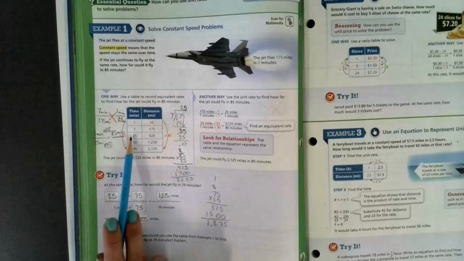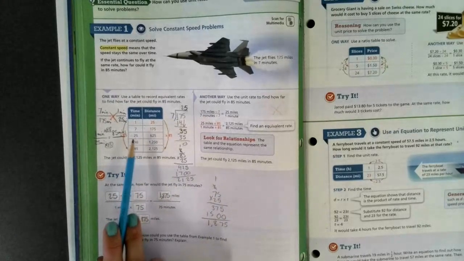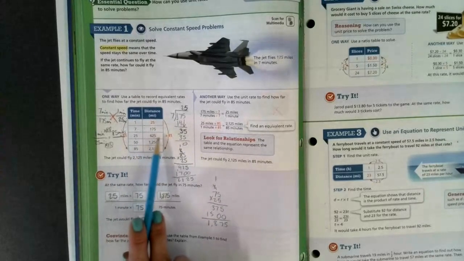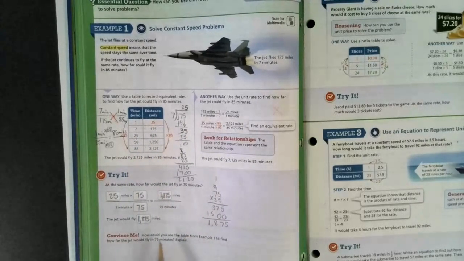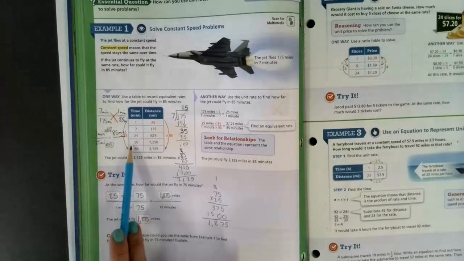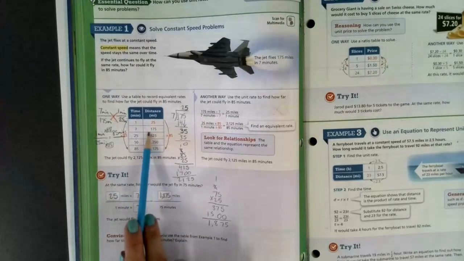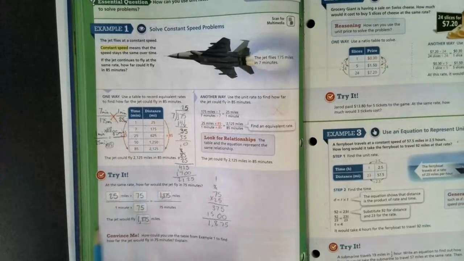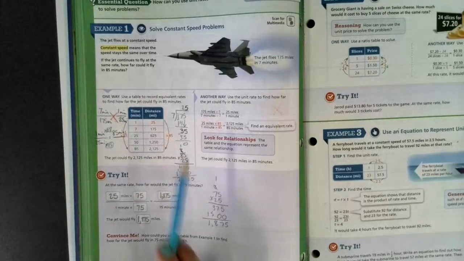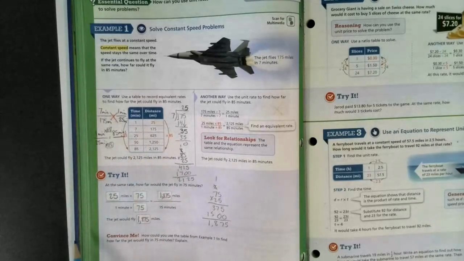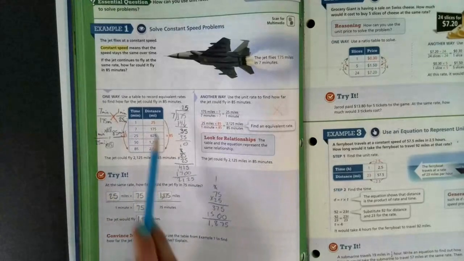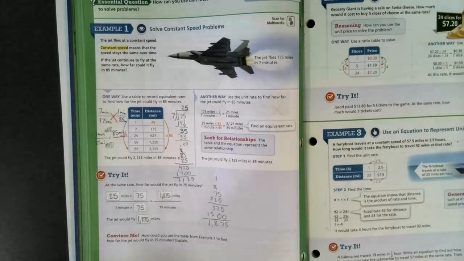You could have looked at 25. You could have done 25 times 3 and then your 625 times 3 would have been another way to find your answer. You also could have looked and saw 25 plus 50 is 75. So you could have added 625 plus 1,250 to get your answer. So if you do have a chart like this one, you can answer a lot of different questions without having to do the whole setup if you use what you know that's already there.